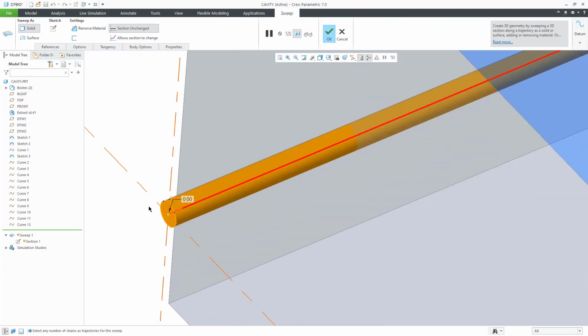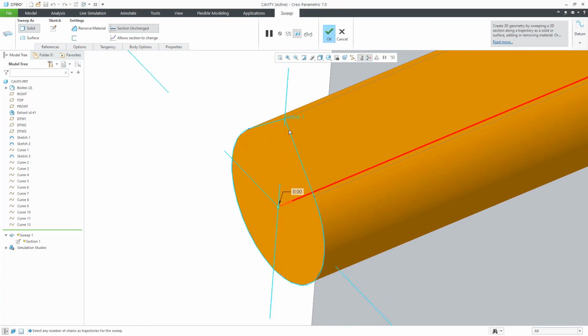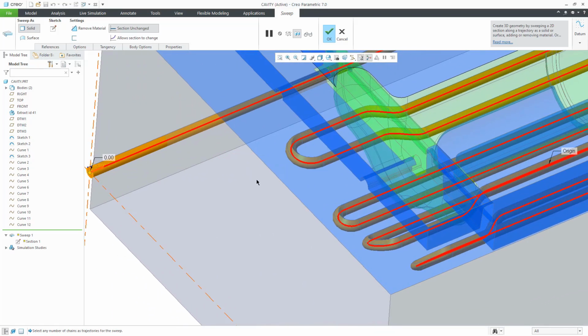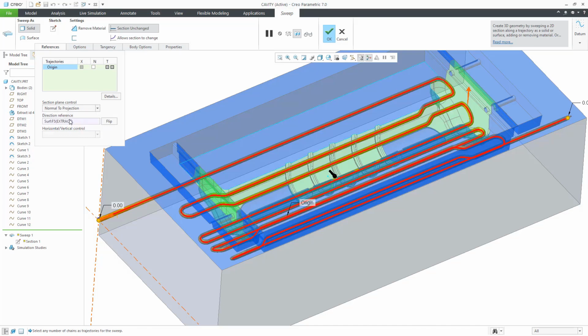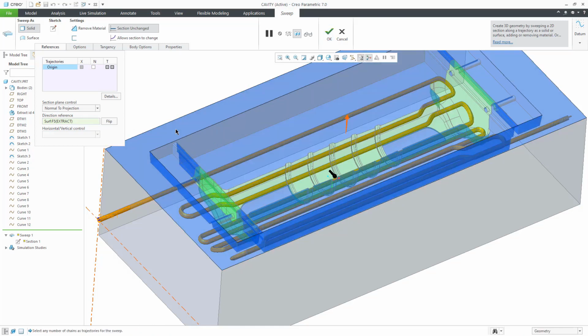We're using the sweep functionality, using the sketch to define the cross section. There are other alternatives to this cross section, for instance, diamond shape. After the cross section is defined, we select the option normal to projection. This will force the sweep to maintain the tip of the drop always pointing upward when we use a reference parallel to the build plane.